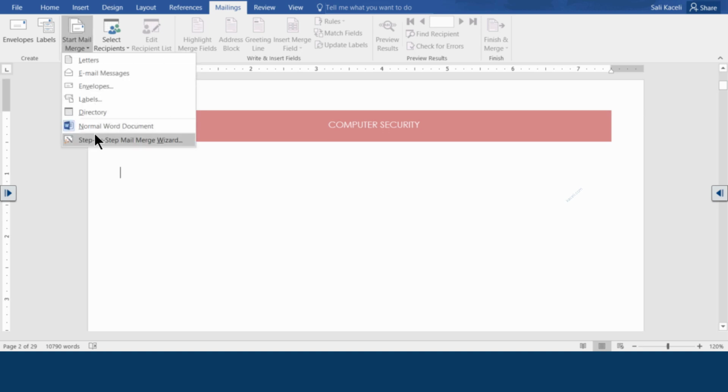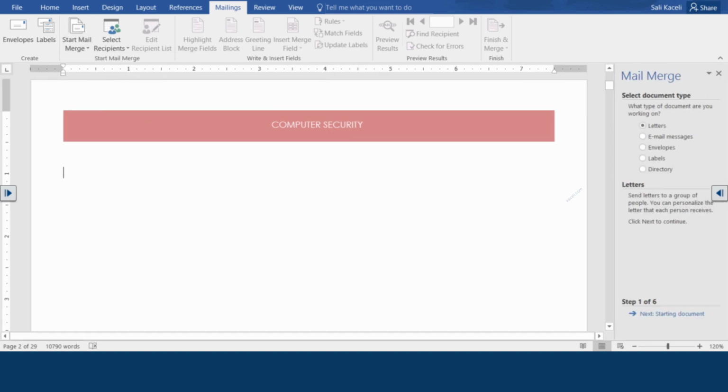And the best thing to do, or what I'd suggest that you do, is click on Step-by-Step Mail Merge Wizard. In here, notice that a pane on the right-hand side shows up, and it asks you, do you want to create letters, email messages, envelopes, labels, and so on. You can do emails, and that's a powerful feature, and I'll try to demonstrate that in another video, or actual letters like the old days that you used to do, print them on paper and stuff them in an envelope and send them and that type of thing. So for now, we're going to learn how to do letters.